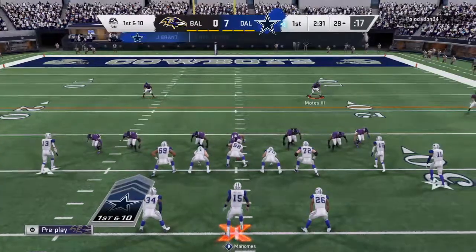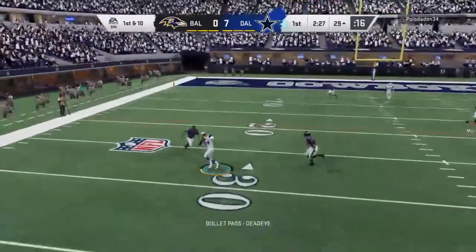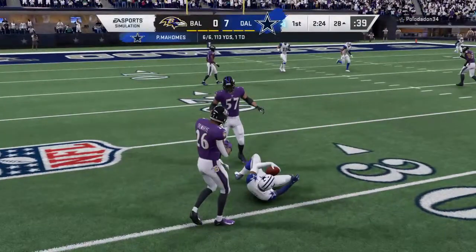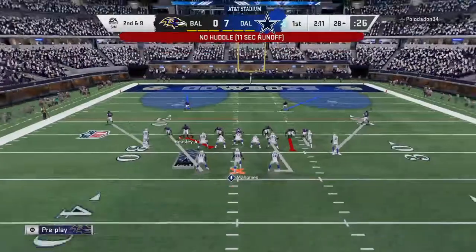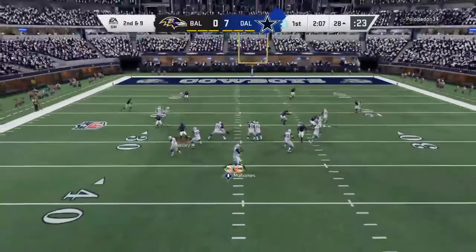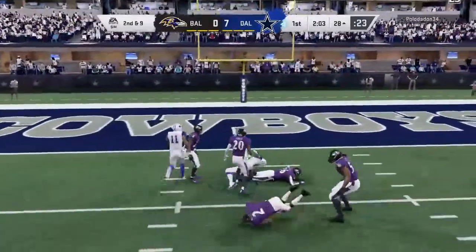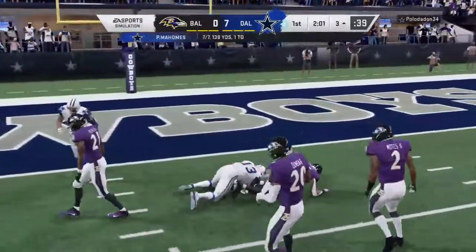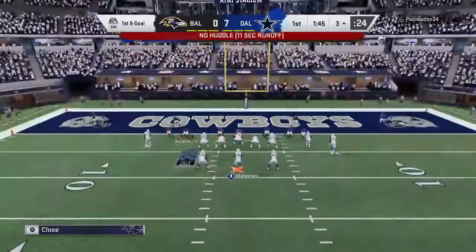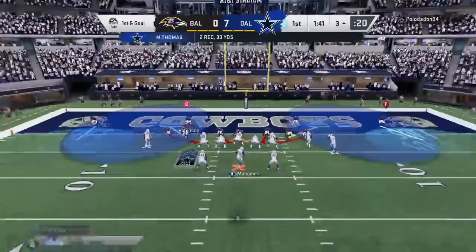Now from all the way down inside the 30, here's 1st and 10. Looking to throw is Mahomes. And he finds Penny. They follow up that gigantic gain with the tiniest of pickups, 1 yard. Throwing again on 2nd down. Mahomes. That's caught. It's Thomas. And they will eventually get him down, but he's inside the 5 all the way to the 3. A first down there on a pickup of 25.